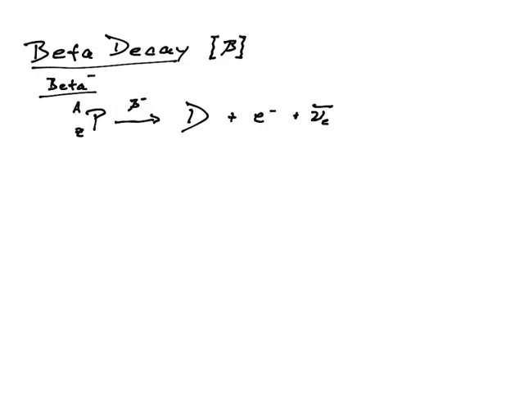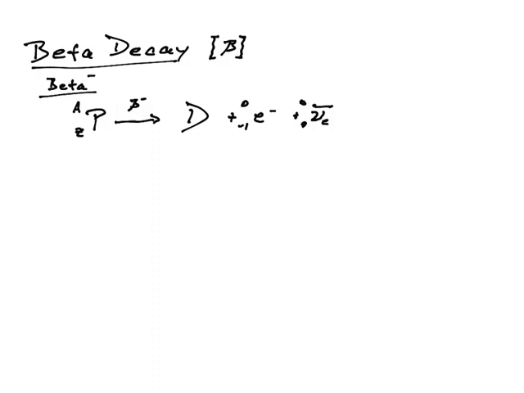Now, what do we need to know in order to solve this equation? Because we're going to use the same rules: the conservation of charge and conservation of mass. Well, know that for an electron, the mass we're just going to assume is 0. It's way too light to count for mass. And of course, the same is true for a neutrino. And the atomic number, being a charge of -1, is -1 for the electron. And the neutrino has 0 charge.